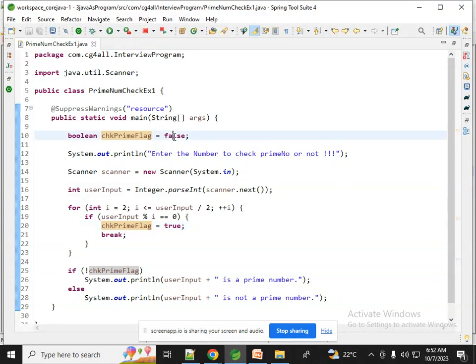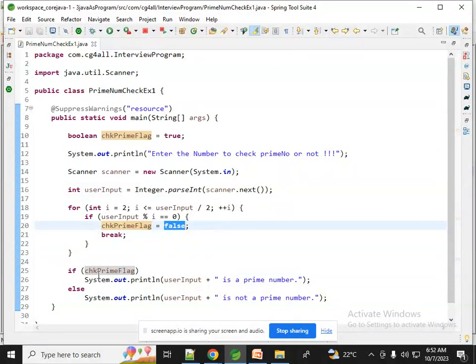Let us instead consider by default that it is a prime number, making it true. If any factor is found, we make it false, meaning not a prime number. So by default I take it as a prime number, and if any factor exists, it should be false.